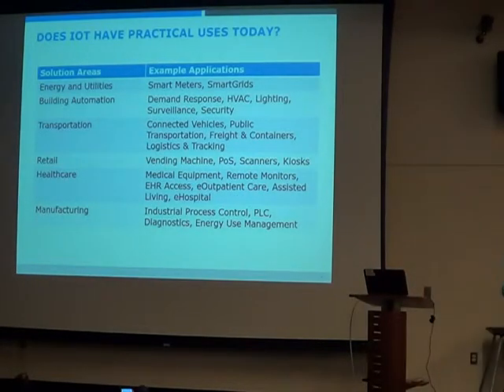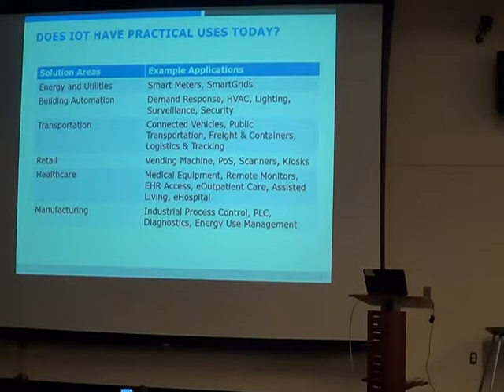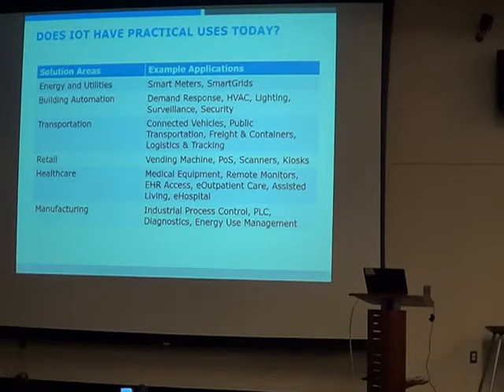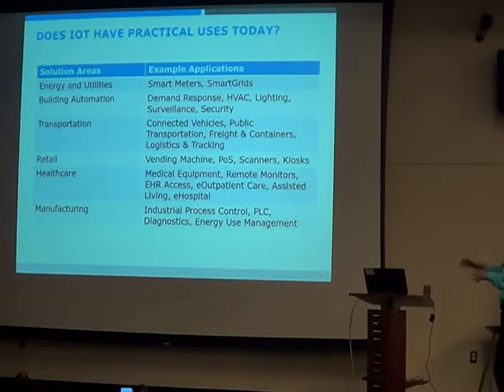I'm currently working with a utility where everything is online. The days of analog gauges and having people watch something are long gone — everything's automated. Dealing with power, water, wastewater, gas lines, fleets of trucks — all of those things have sensors, report back to a central monitoring station, and everything's automated. We only want to get a person involved if something bad happens. All of these industries are exploiting this to automate more and more services.